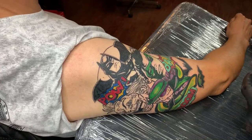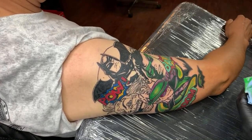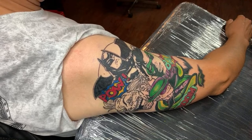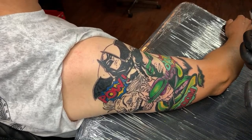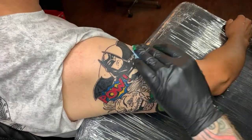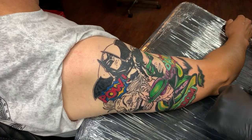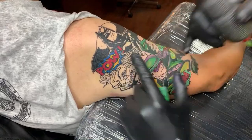Oh, and somebody asked a while back, I didn't answer. Mainly Eternal Ink, mainly. And it's not because they're some sort of the best. I really like them, but mainly because there's a local place where I get my ink, and I can visually look at each color, and that makes it easier than trying to order it online, in my opinion. At least for me, anyhow. Let's see, I'm gonna put the brown down here real quick.